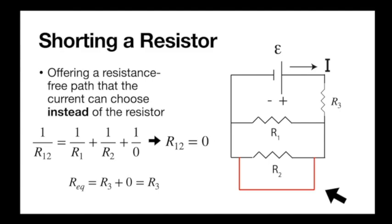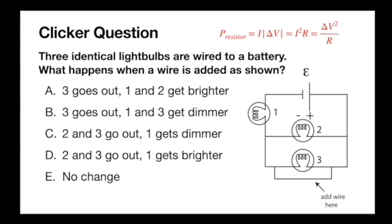So now I'm going to do a clicker question, and then we'll do a little experiment to check something like it. We have a very similar circuit to what we just showed. The third resistor is on the other side now, but it doesn't really matter. All three of these light bulbs have the same resistance. When we first hook up the circuit, they're all lit. And then I connect this wire as a short down at the bottom. I'm asking you what's going to happen to the brightness of the three bulbs. So they're all on, then I connect this short wire here.